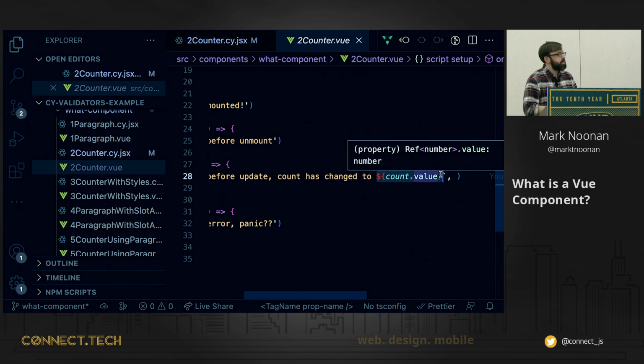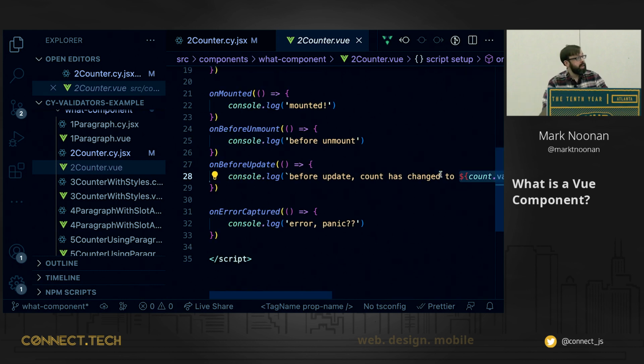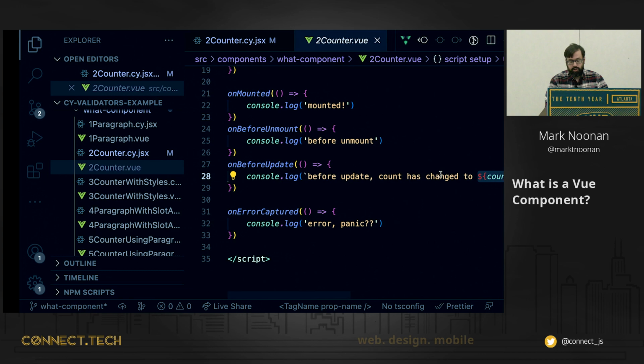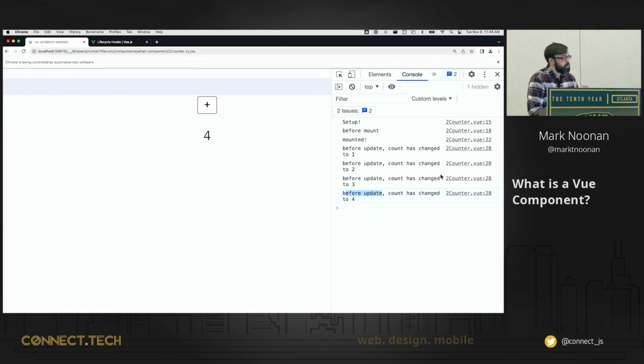If that's going to take us to a state that we don't want to be in, or we have to have some side effect, again, this is less likely in regular application code, but we have the opportunity to inject ourselves into this life cycle to do something about it.